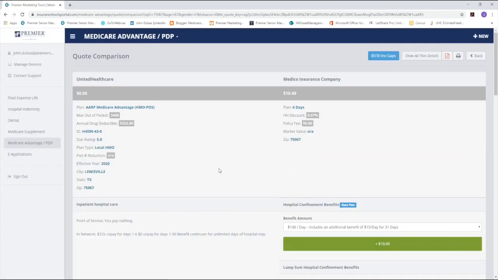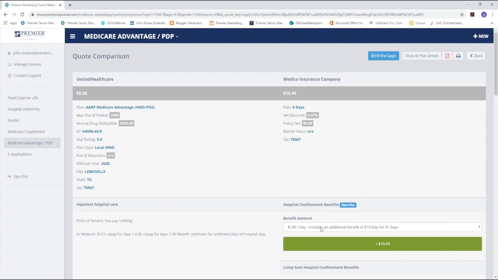and you'll see then that it'll give us the base program for that hospital indemnity program, what it costs for that Medicare Advantage plan. It's a zero premium program in this particular market, and based on a minimum of coverage for that individual for the daily benefit.